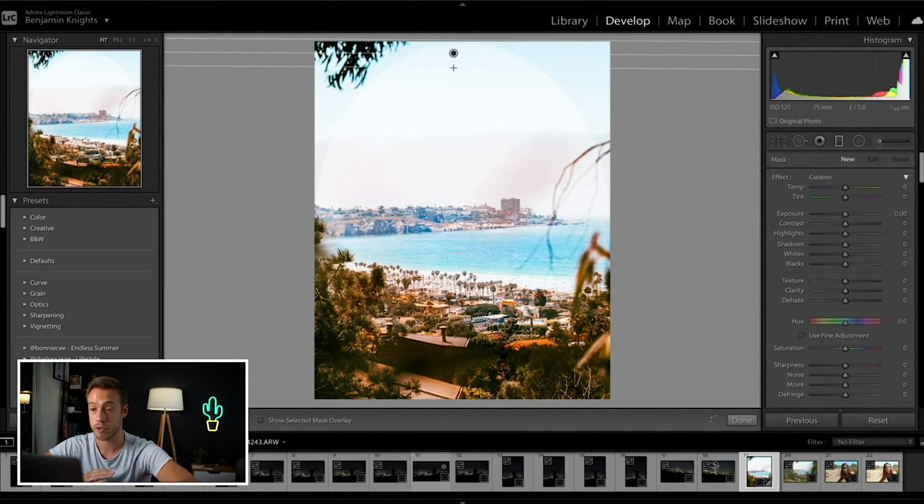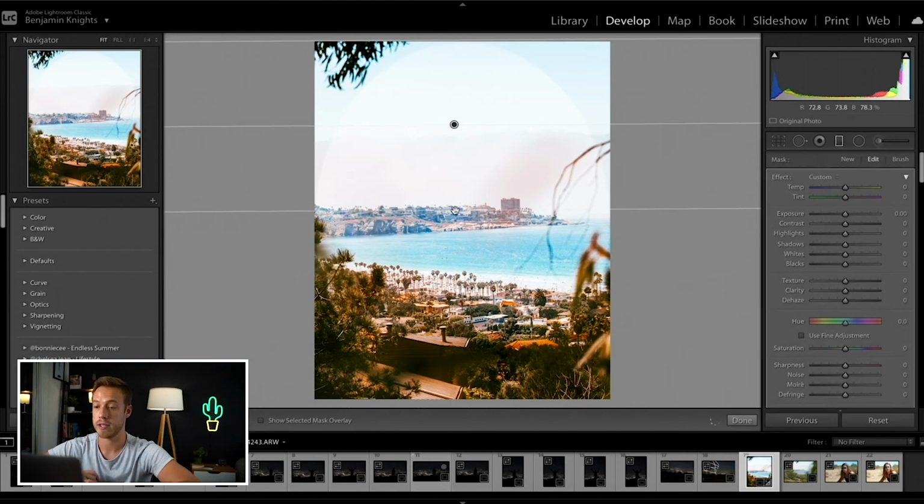If we click and hold and drag and pull down, we're gonna get these lines that pop up. And when we drag down, this part at the top is going to be what's affected, and then the second part of these lines are going to be the feather to 0. So where that middle, this little middle circle icon is, that's going to be up to 100, and then from the middle circle down, that's going to be everything that's going to be feathered down. So let's say we just want to draw over the sky. We can do this, we can let go.